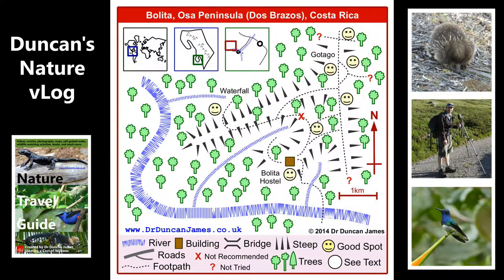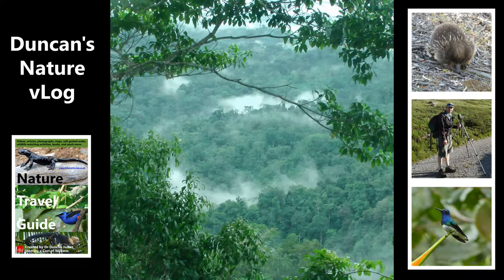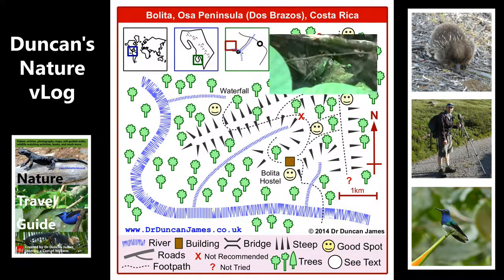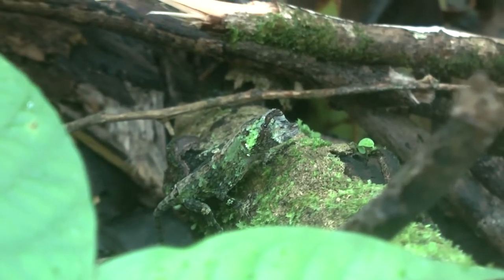This is a very, very unusual wildlife-watching vlog — I'm not sure any of the others are going to be like this. I spent a prolonged time here, in particular at Bolita. This particular walk goes up to Gtego, which was my favourite walk. I saw a lot up here, and I'm going to tell the story of the day when I saw lots of mammals — I saw them all on the same day, which was really strange. It kicked off with what I thought was going to be the highlight: this camouflaged lizard.